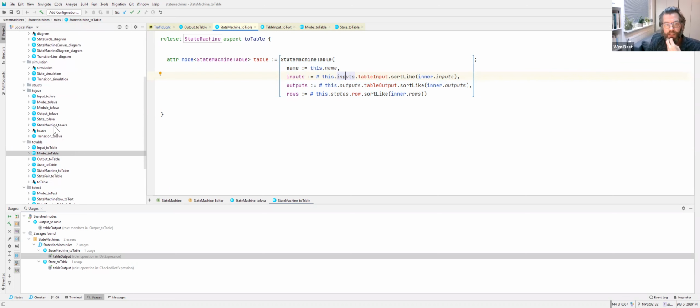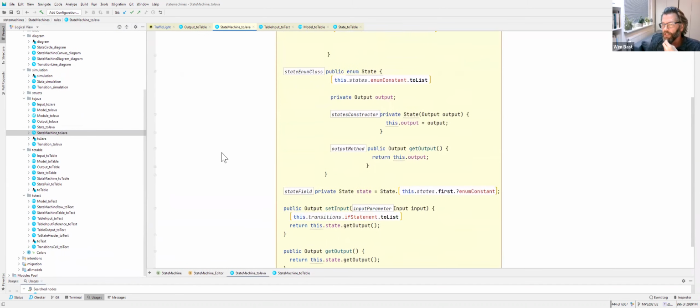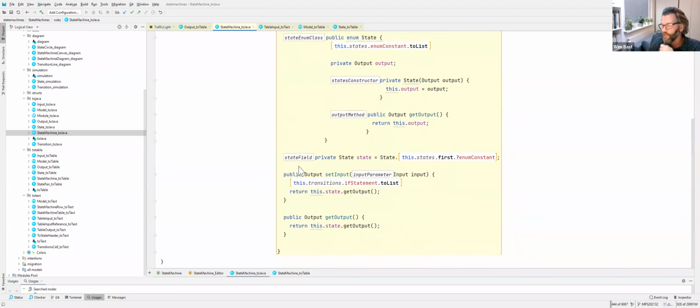If you take the state machine to Java, then you can see that you can also use the actual syntax of your target language in your transformation. So you just create a quotation here, and we have added a kind of label syntax within the quotation so that you can also use parts of your quoted targets in other rules as if they are defined as attributes. So this is just syntactical sugar, but you can create transformations between languages using the syntax of the language itself that you are transforming.